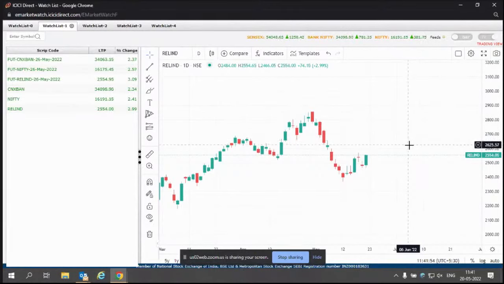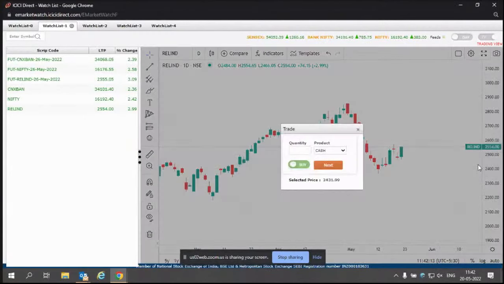This was fantastic, that you covered plenty of tools available on TradingView. Just a couple of things that I would like to add here is that there is a facility of placing a trade directly from the charts. So I'll just show you. Here, on the left hand side, you can see that there's a plus button. You can click directly on the plus button.